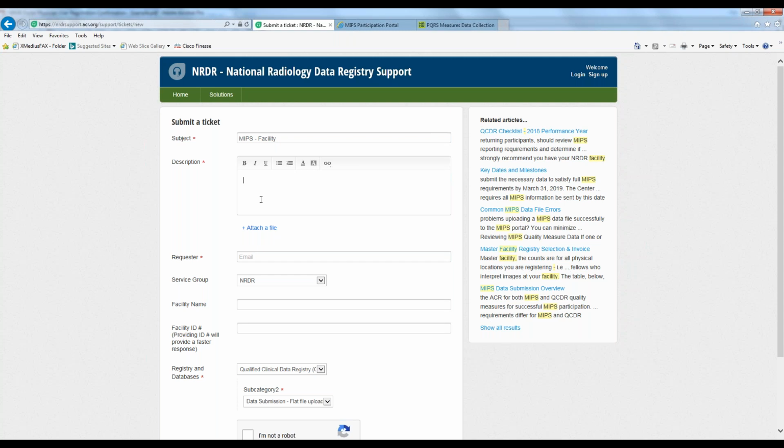For file upload troubleshooting, do not attach the files via email or to the ticket. It's not a secure method, it's not encrypted, and we do not want PHI coming in either of these ways. For the most part, for troubleshooting the files, we would just need the file name in your email or ticket.